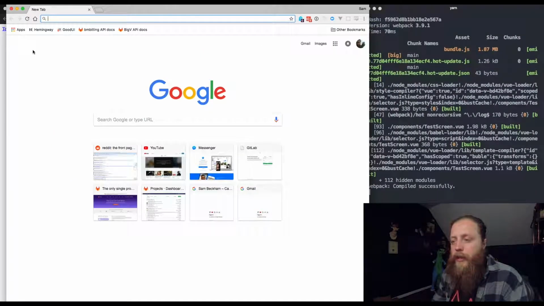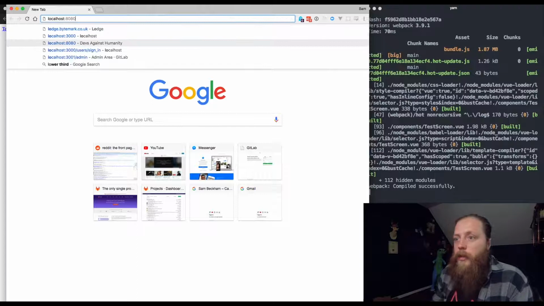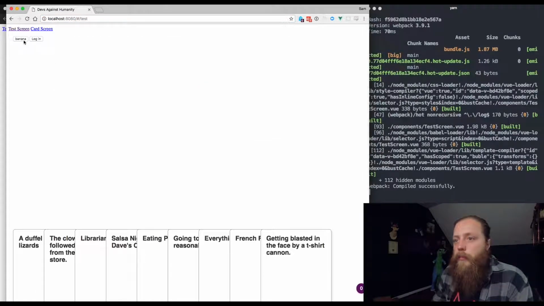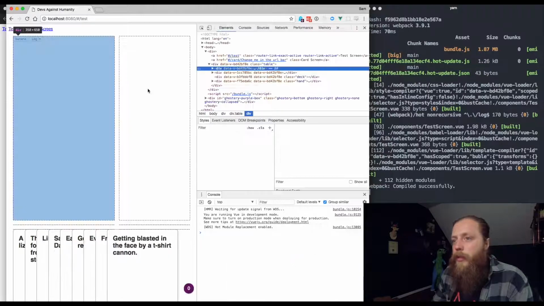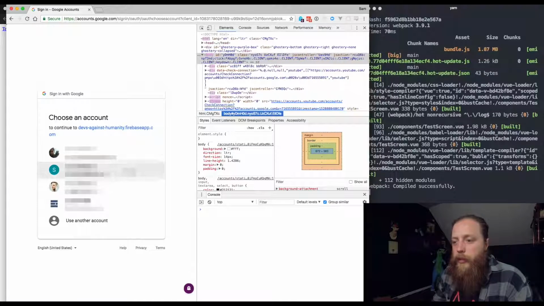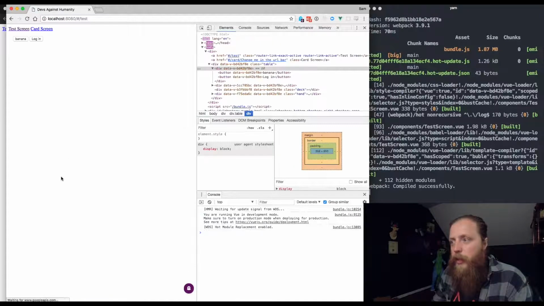So if I go into a new tab, a new Chrome window that's not in incognito mode, and I go to the right page, test screen, let's inspect, we hit banana, it asks me what account I want to sign into. Let's go with Frontend NE.